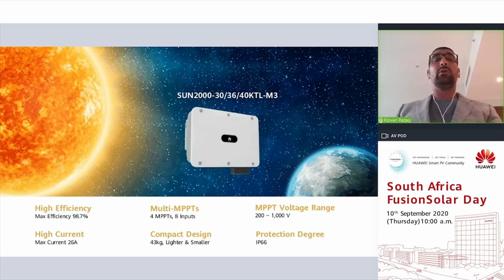A high current output of 26 amperes, which is more usable for the high power modules that are available in the market, and the trend is changing for higher density PV modules. A compact design and also an IP protection of IP66, allowing it to be applied for all scenarios.